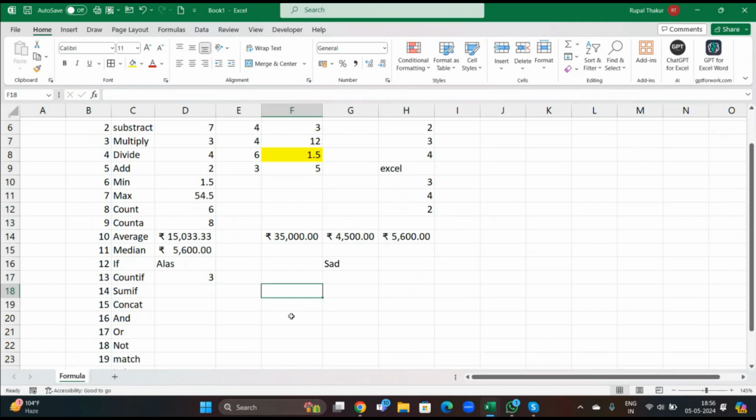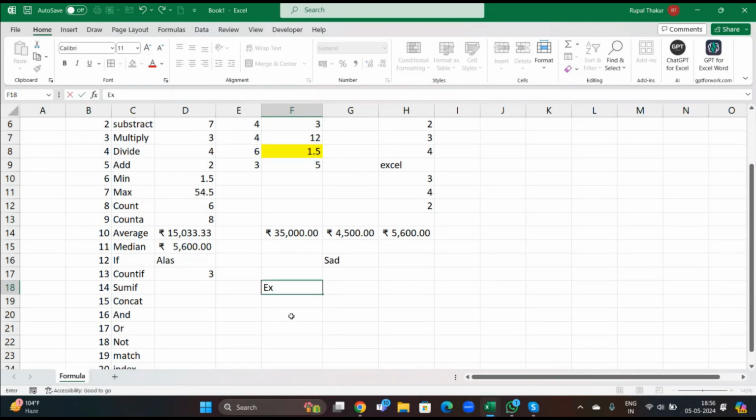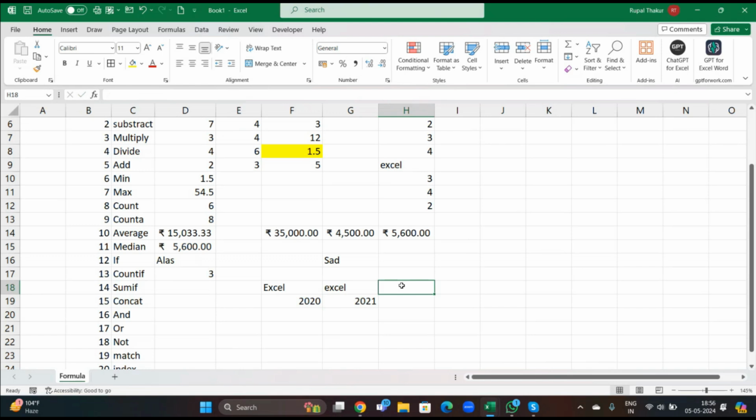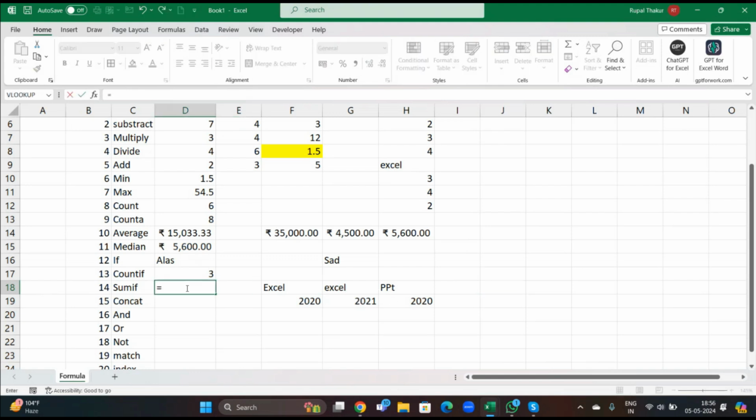Let's say I have some data about courses. These are the names of the courses and the years. So I want to do the sum of that. Let's just change it to the number of students.